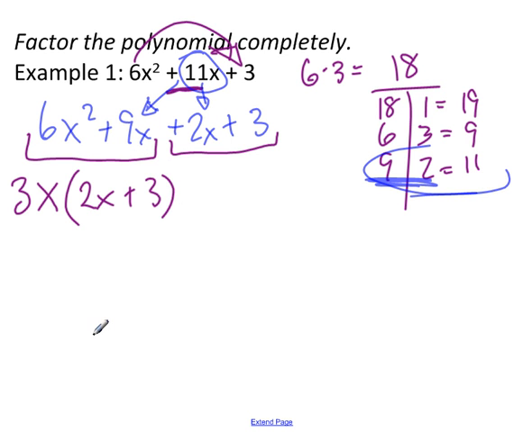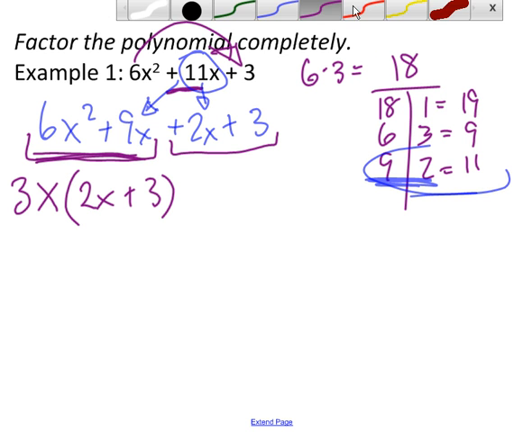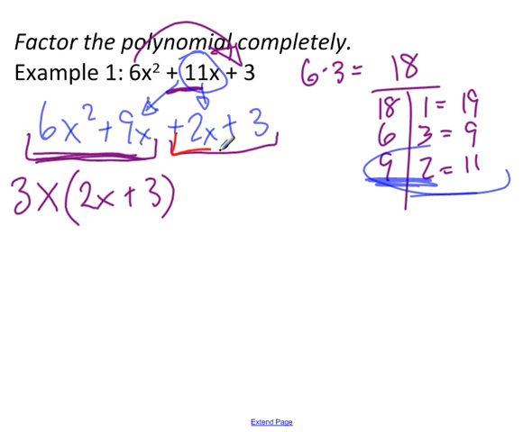So all I've done is take this front part here and factor it, just kind of like the opposite of distribution. If I took that 3x and multiplied it in, it would get me back up here to this term. So over here on my other one, I'm looking at what's going to multiply into both of these. Well, nothing. 2 and 3 don't have anything in common. 3 doesn't have an x over here on the end. So there's not really anything we can factor out.